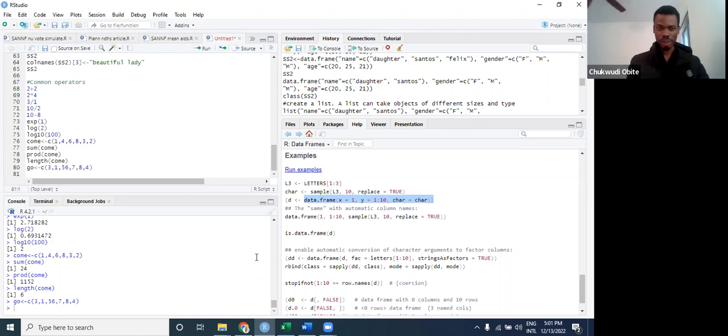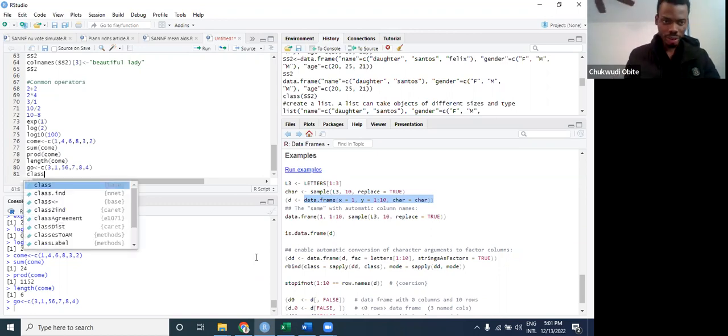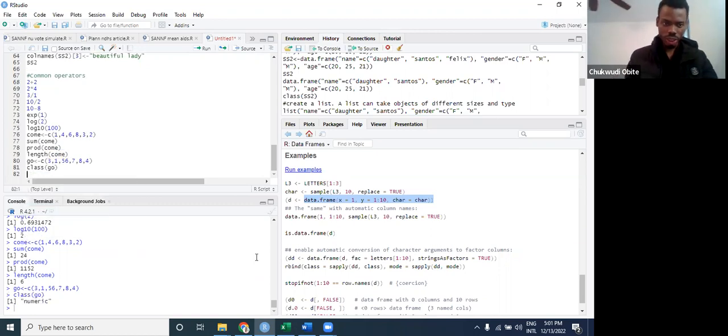Now they are two separate vectors. Remember, a vector is also called an array of objects. If I want to confirm, you can do class of go, and it tells you numeric. It's also an array of objects, or vector.